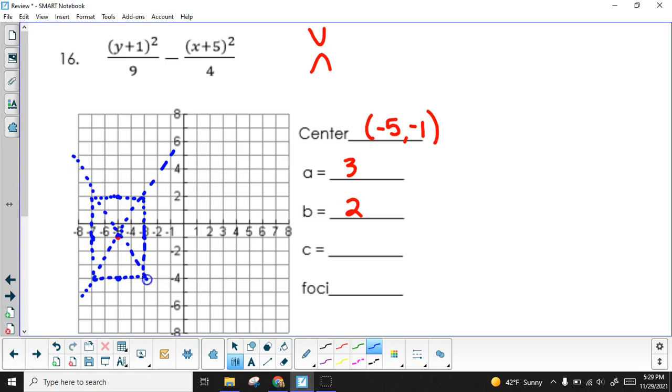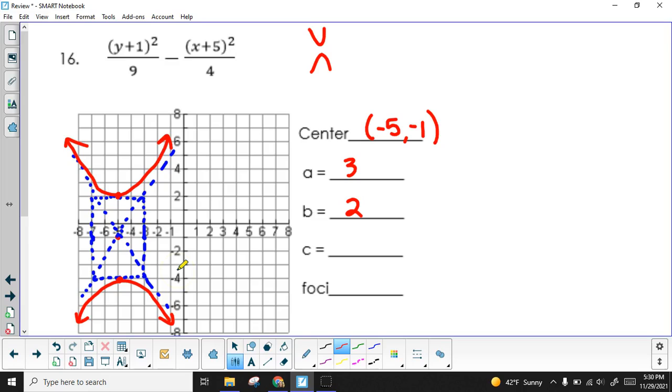You do need to draw in the box, and you do need to draw in the diagonals to get your hyperbola the correct size. Since our y term comes first, that means that this is going to be opening up and down. So we'll use this top and this bottom vertex point. We need 2 parabolas that go through these vertices and get close to our asymptotes. There is one. And here is the other one.